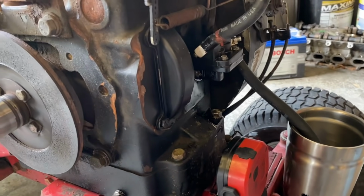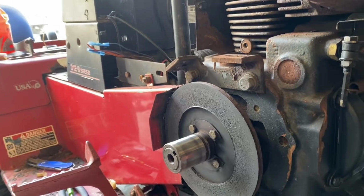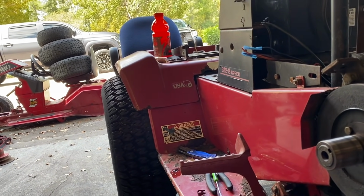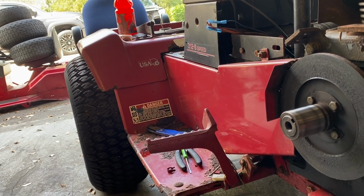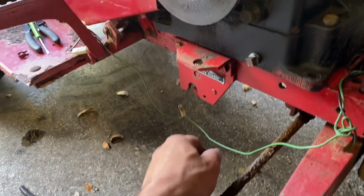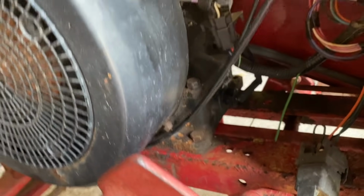So I'm gonna have to go to AutoZone and go get some new fuel line and run it all the way to the back there. I wanna take off the gas tank today, and I'm going to get that all situated back there. I'm gonna try to tidy up a little bit more over here, and I wanna change the oil in it today. I see the oil drain is right here. I just need to figure out where I fill it.